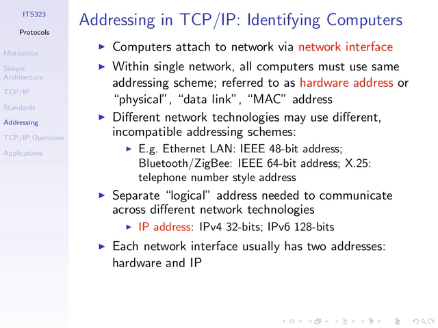So if I connect my laptop via a cable direct to here, both devices, so there are two network interfaces, one on my laptop, one on this computer, both will use the same addressing scheme, but of course they'll have different addresses. You should have unique addresses if you want to communicate with two different devices. That would be the hardware address.